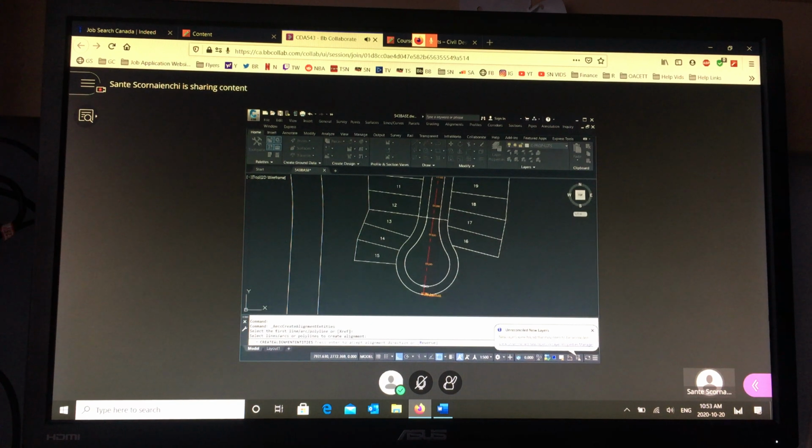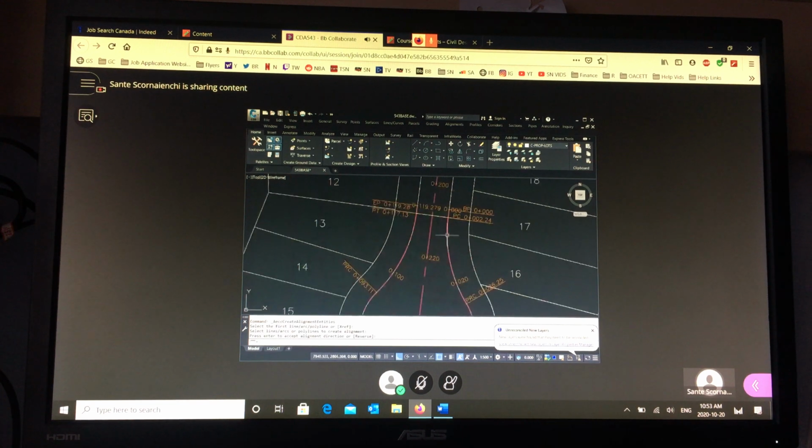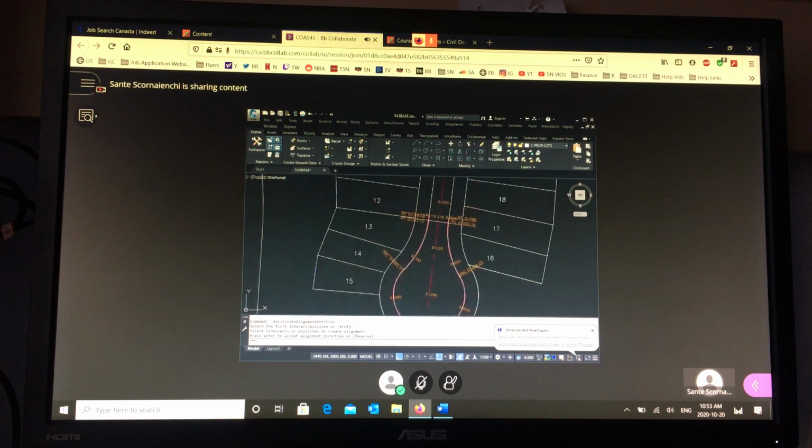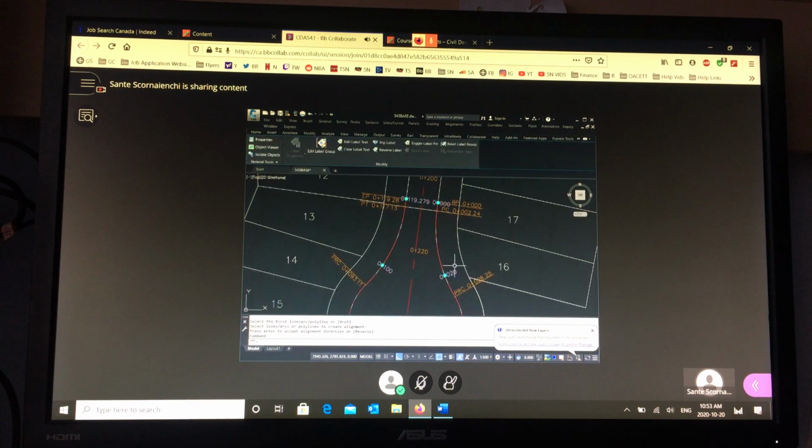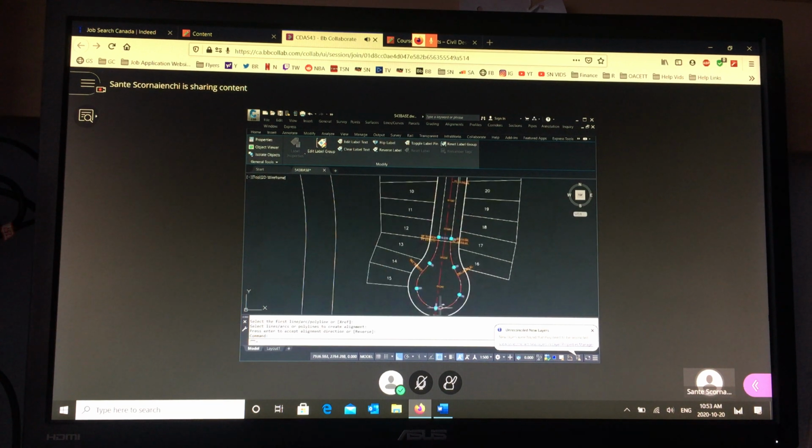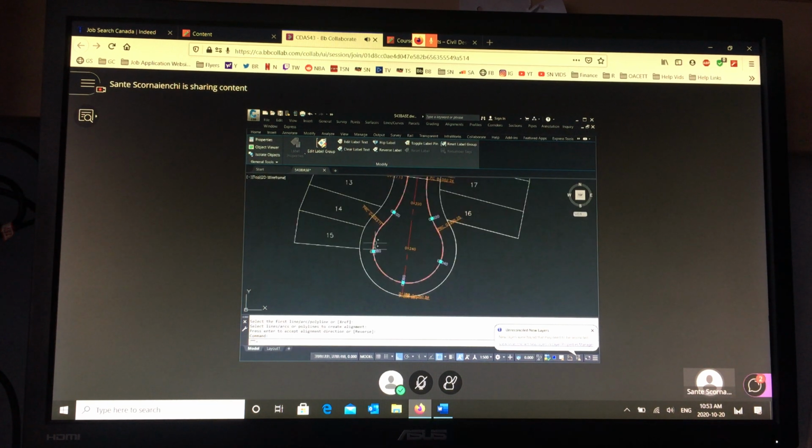There's typically only one cul-de-sac on a road, right? Not two. And turn this off. So give it a name and turn this off. We don't need extra curves. Say OK, and there's your horizontal alignment. Okay? You don't need all the labels. And then just double check. 0 is at this end, 20, 40, 60, 80. It's going around the way I want it to.